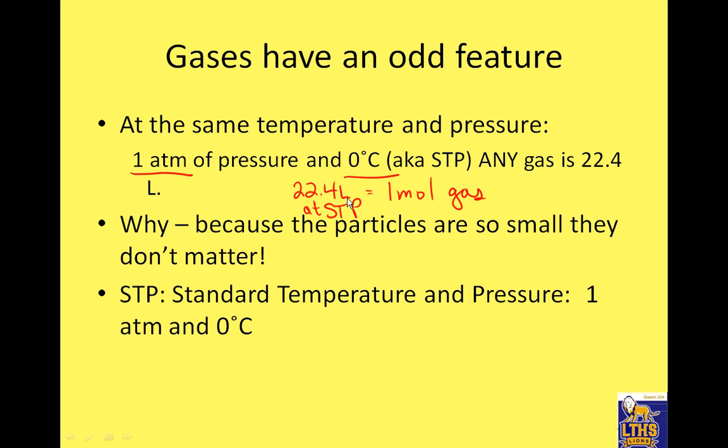What do we mean by STP? At certain conditions, standard temperature and pressure, 1 mole of a gas takes up 22.4 liters of space. Any gas, okay? The particles are so small that this 22.4 liters is going to be the same because the gas is all spread out. So no matter if you have big gas particles or little gas particles, it's 1 mole of a gas. There's Avogadro's number of gas particles, and they take up 22.4 liters of space only if it's at STP.